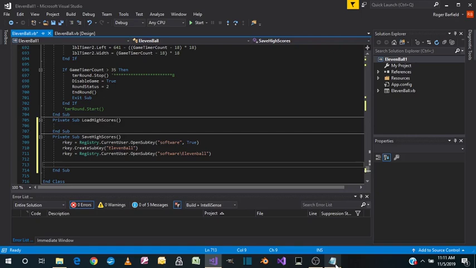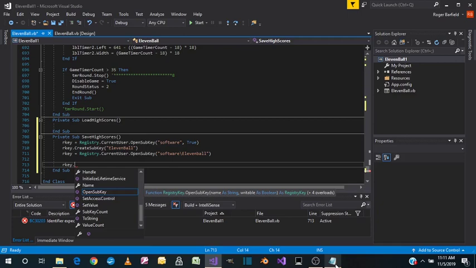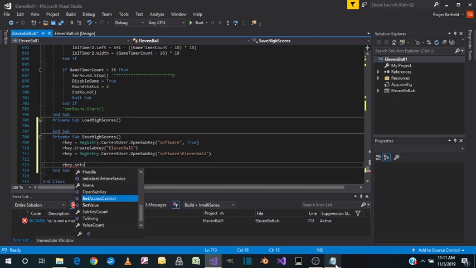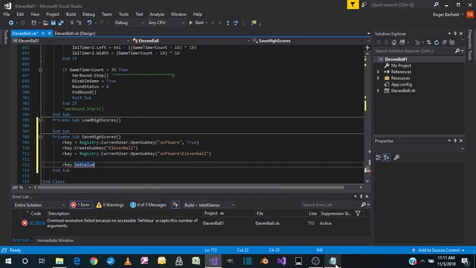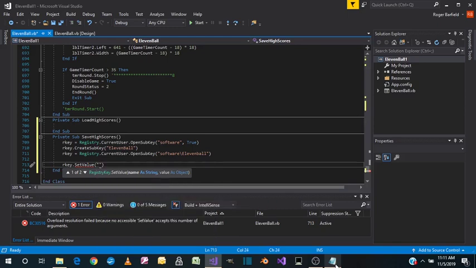So, like R key dot set value, and then we need to put what our name is going to be, and we're going to call this high score 1, comma, and whatever we want to put in this place. Let me just say score 1 instead of high score.